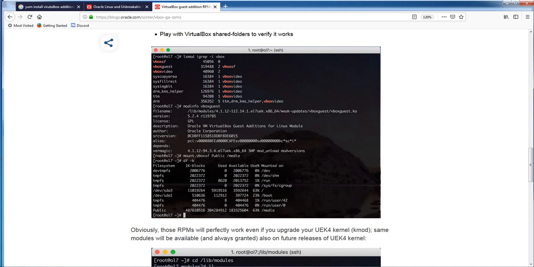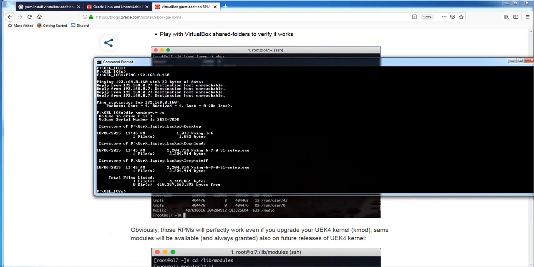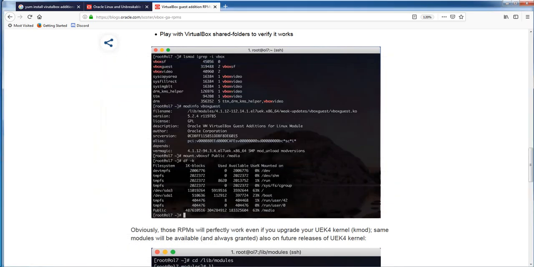So I wonder if we can get that C drive temp to mount. Oh, that's the wrong one.